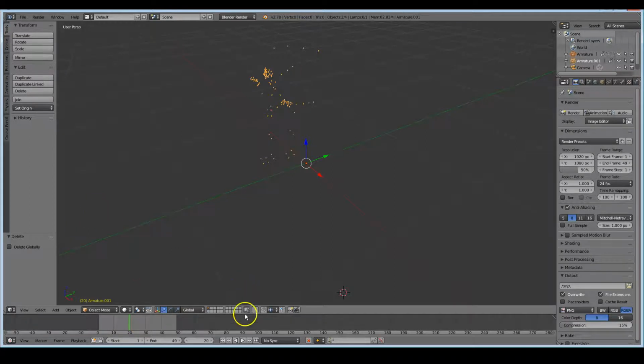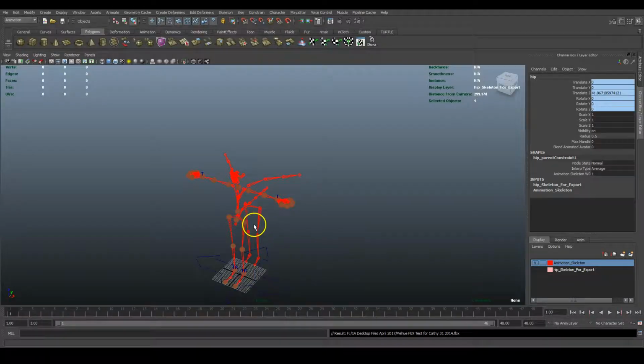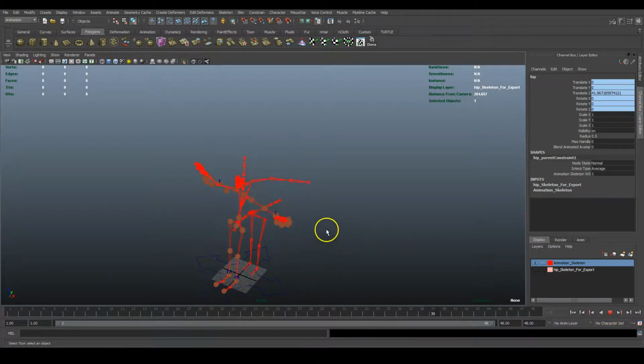And if you want to play it, you can see that it's playing correctly, just as in Maya. You can see it's playing correctly. Same exact animation.